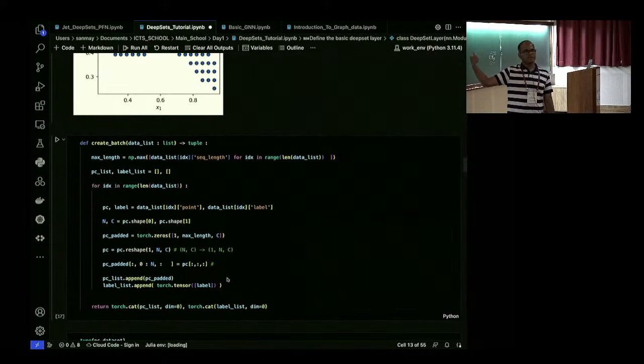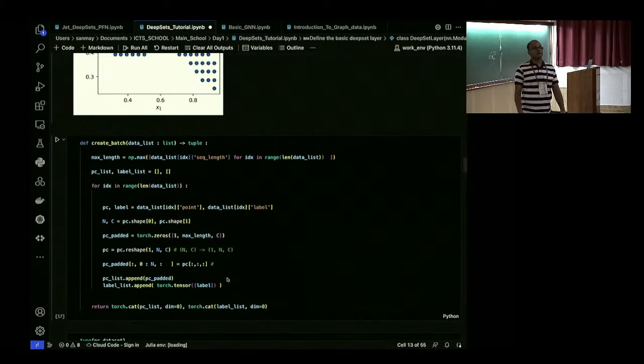We will see that. Right now I didn't talk about the training. I'm just trying to tell you that we have to define mini batches and how to do it technically. Because when you were dealing with images, all the images had the same size and you could have stacked them together. When you have a point cloud, each instance of data has a different number of points. And there you need to come up with a strategy for how to stack them together when there are variable sizes of data.